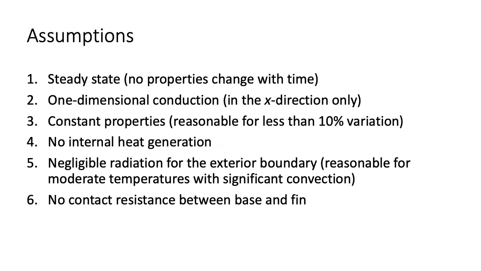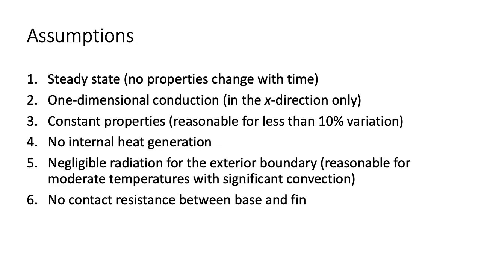Our first assumption for this problem is steady state, which means that none of the properties are changing with time. Our second assumption is one-dimensional conduction in the x direction only, which is reasonable for a thin fin where the resistance to conduction along the fin is low compared to the resistance to convection from the sides. Our third assumption is constant properties, which is reasonable as long as the properties have less than a 10% variation over the range of conditions.